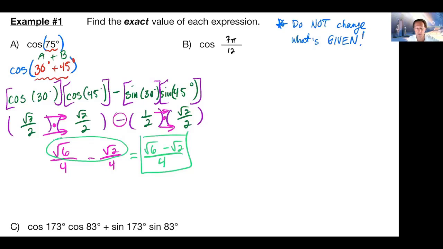Okay, if you feel a little bit more confident now, you want to go back and try part B because you got stumped on part A, go ahead and pause it and do that. If not, here we go. So with this one, it's a little bit harder because they gave us the cosine of radian measurement. But if you do not like radian measurement, it's okay to change it as long as you don't change what was given. Which means as long as I keep that value, if you'd rather rewrite it as a degree measurement like we had over here, then do it.